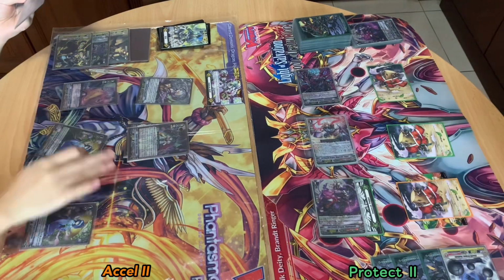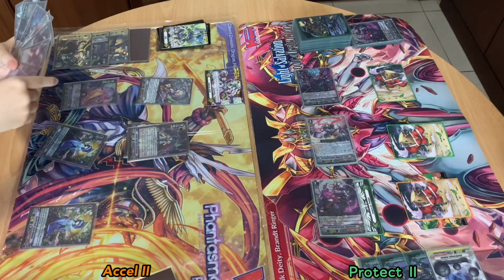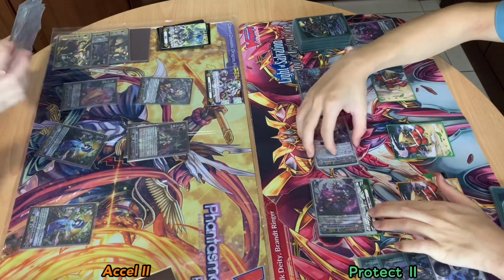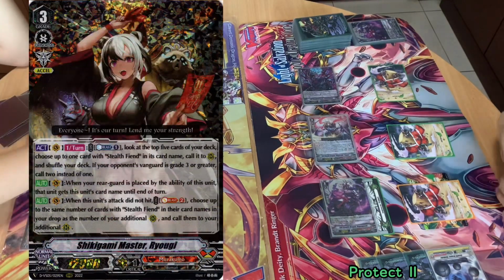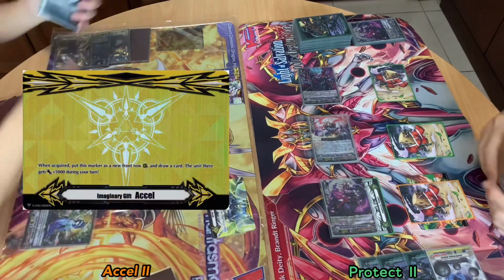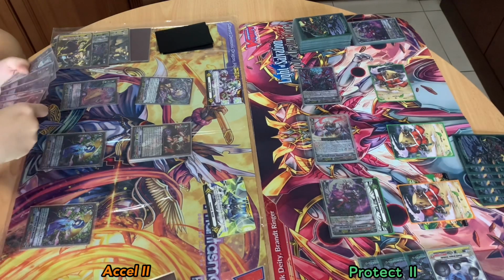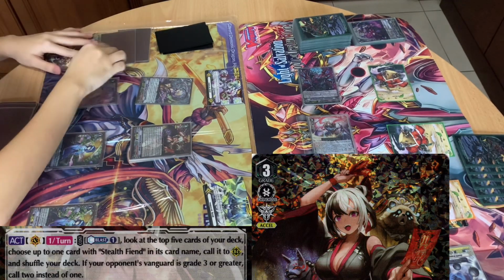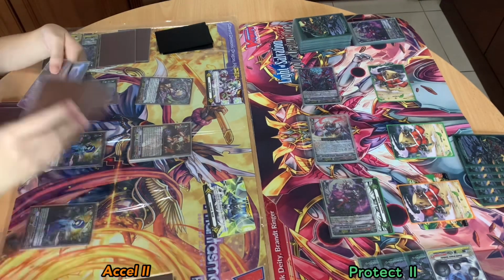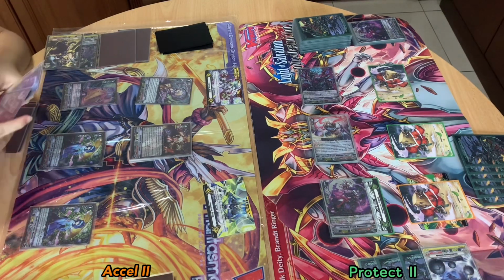Stand and draw. Can I even guard? Should I just go Nura? Or should I get the SL? Ryougi. SL 2, draw. Vanguard skill count plus 1. Look at top 5. And call up to 2.